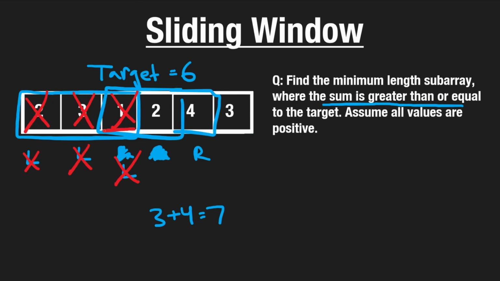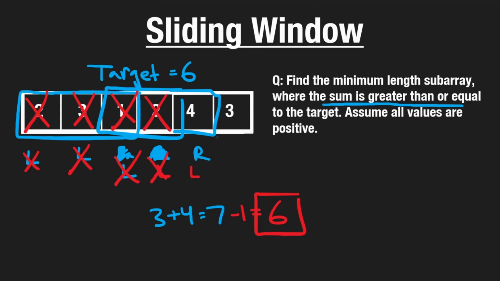Right now we just removed a 1, so therefore our total sum is now going to be 6. And our left pointer is going to be over here. This is also a valid window. The sum is 6, our target is 6, and now this is actually the new minimum window. It's of length 2. But since the sum is still greater than or equal to the target, we're going to keep shrinking this window. We're going to take the left pointer and once again increment it.